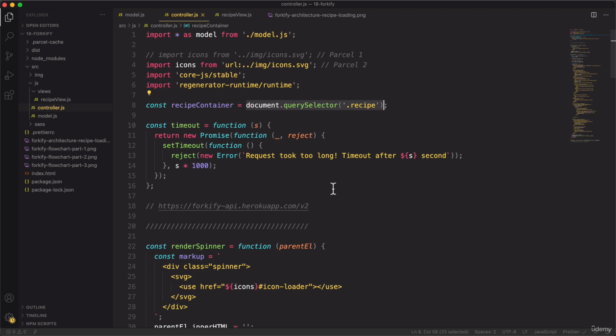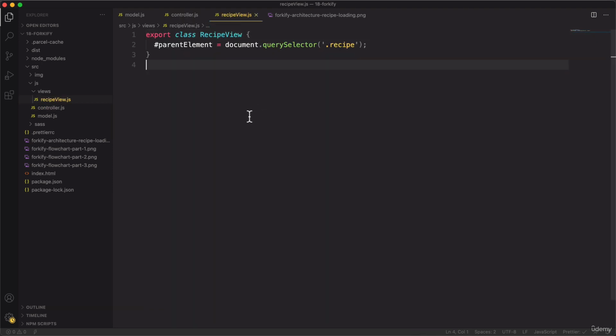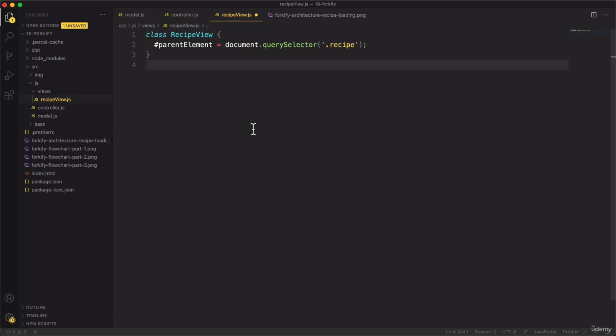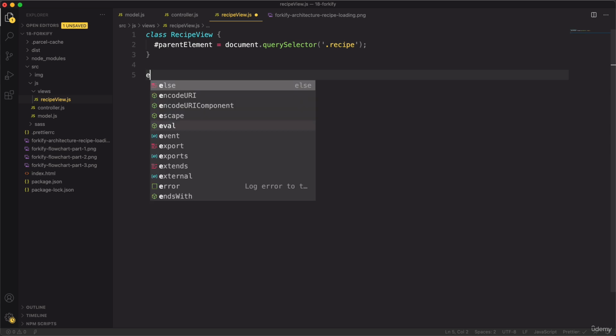Also, that would add unnecessary work to the controller, which we basically want to keep as simple as possible. And so in order to avoid all that, we will already create the object here and then export that object. Like this, no one from the outside of this class will have access to anything except for the object.